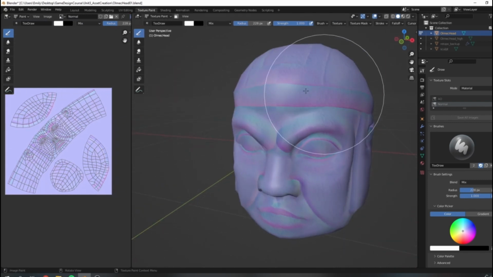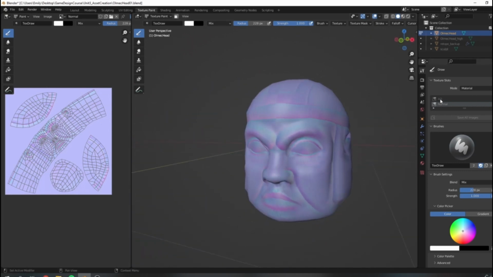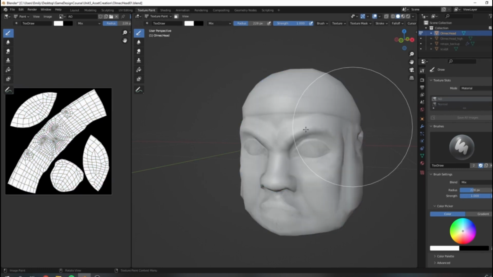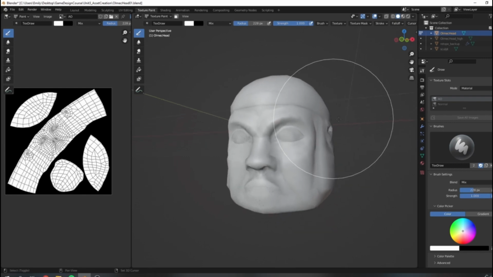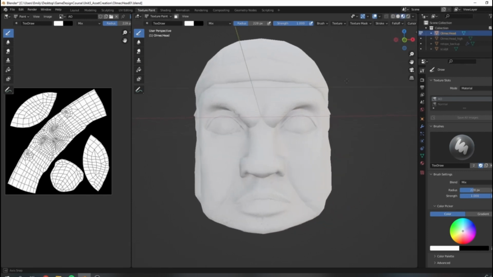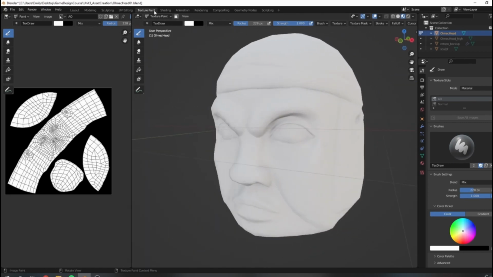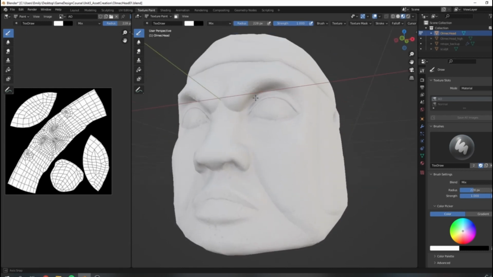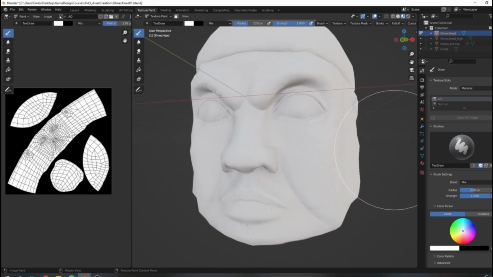Now, if you like to see the normal textures in isolation, or the AO or any of your textures in isolation, you can definitely do that. I like to see the final result. I think it just gives me a better indication of what I'm doing. So rather than be in solid shading mode with the individual maps, I'm just going to switch back to my material shading, which will show me my normal as a normal map. And currently my ambient occlusion is plugged into my color at the moment. So let's create a new texture slot to paint our base color into.